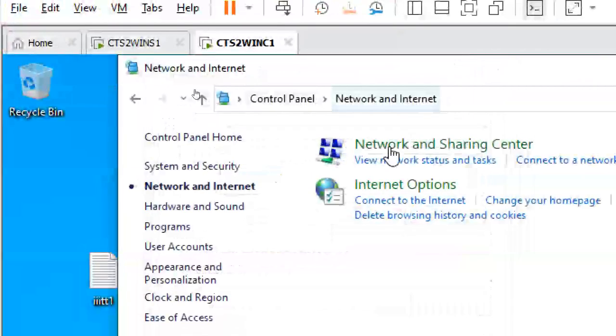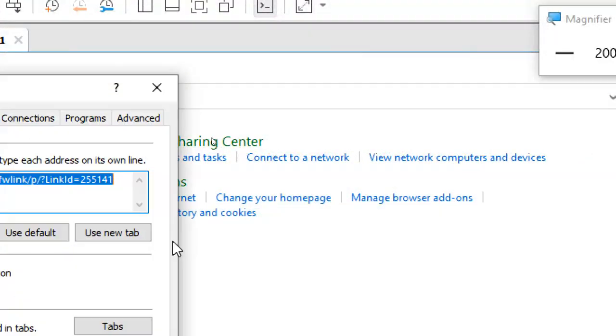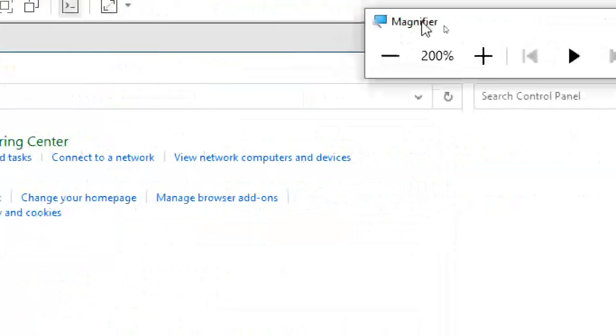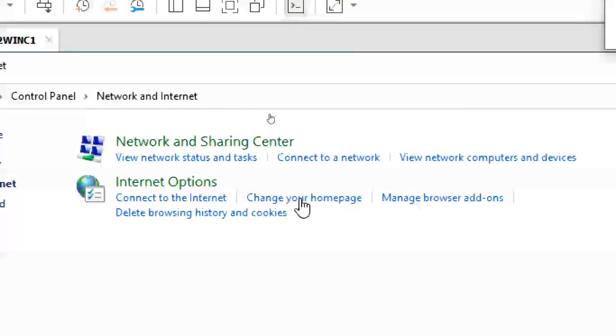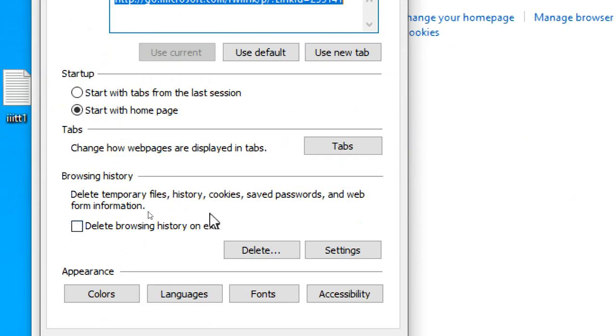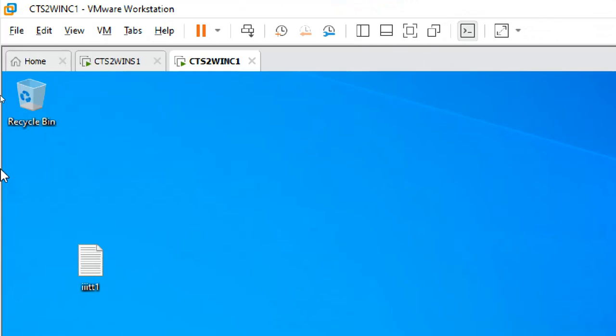First one, General tab, or you can click on this one, it opens Internet Properties, right? So what I am going to do is, when I click on this General tab, we cannot change the home page. It will restrict the change here, and we can restrict deleting the history also. We'll see that. So how to block that?